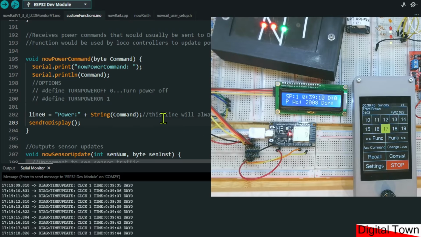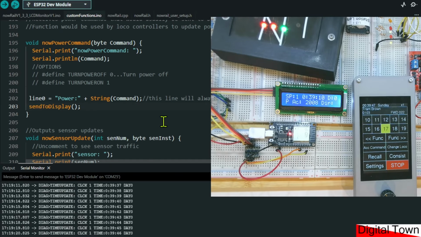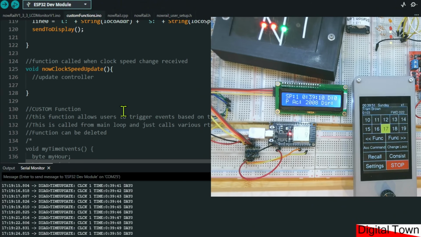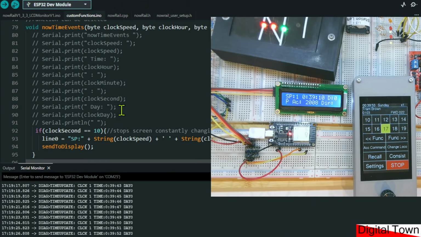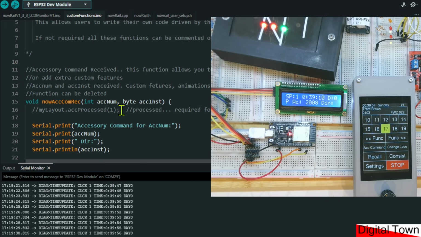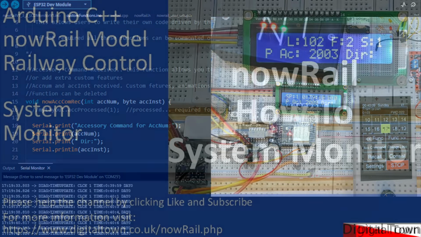But one of the things I hope that you can get out of this is not just the monitor, but the idea that these different custom functions can be used to drive all sorts of events throughout your layout. And as you've seen with Felipe's video, speedometers and all sorts of things that I haven't even dreamed of, they can be done using these custom functions.